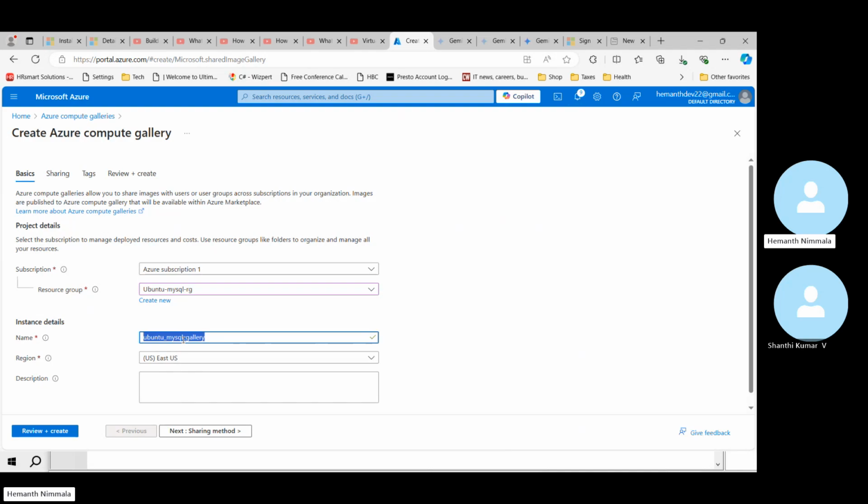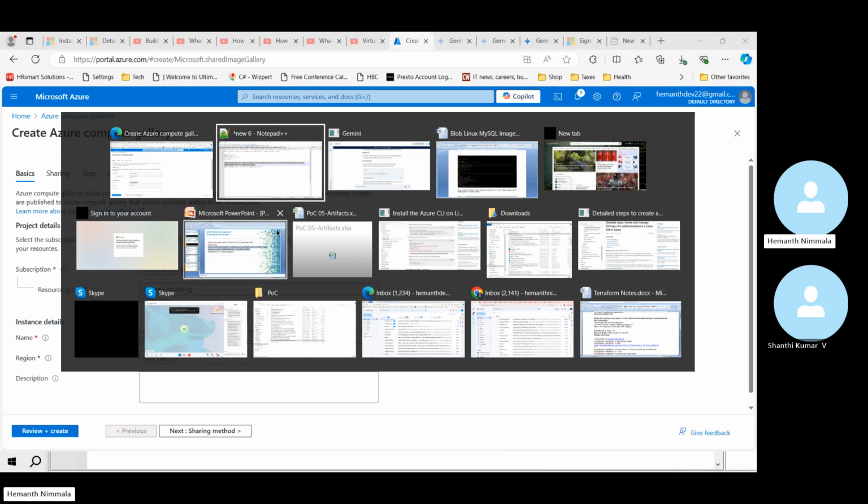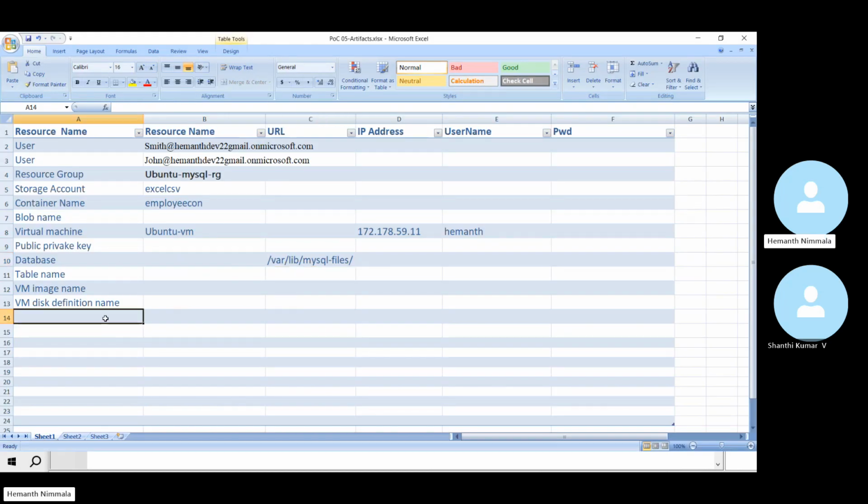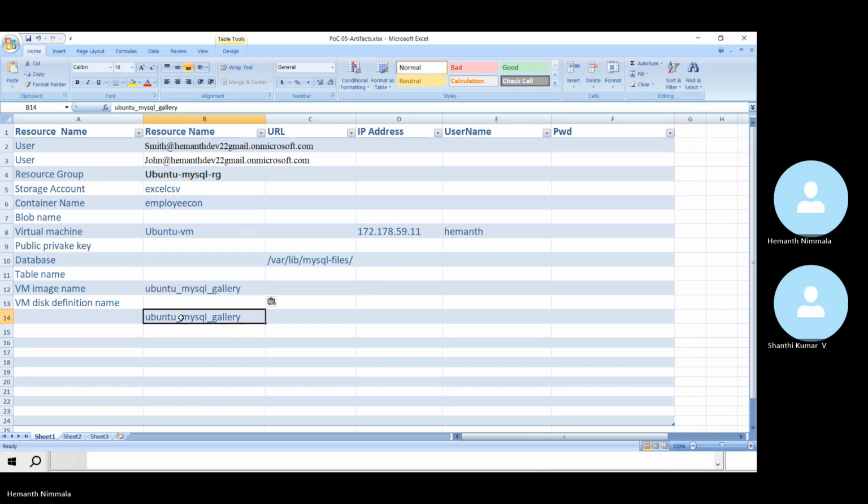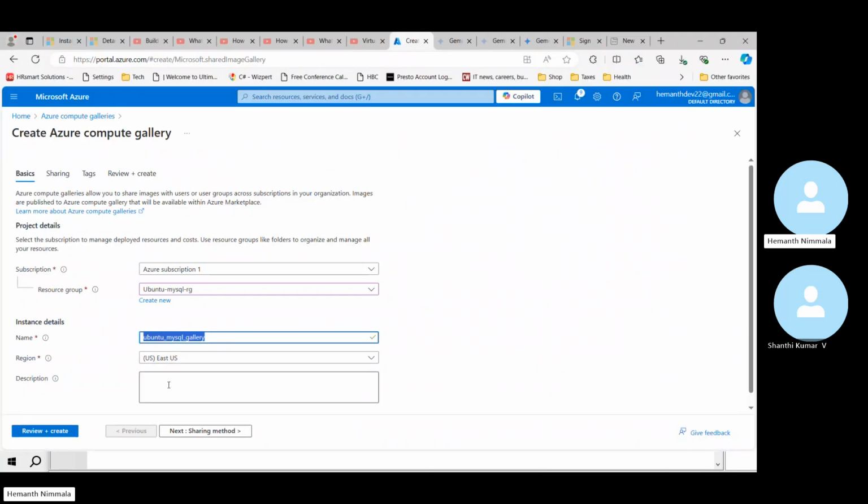I'll save this name for future in our Excel. Okay, this is the image name. Okay, it's there already. Okay, we'll go back.